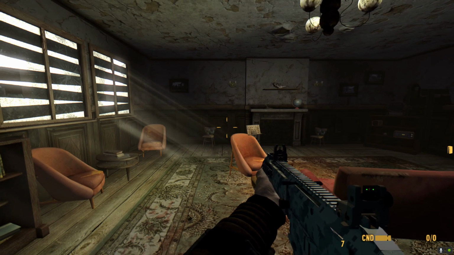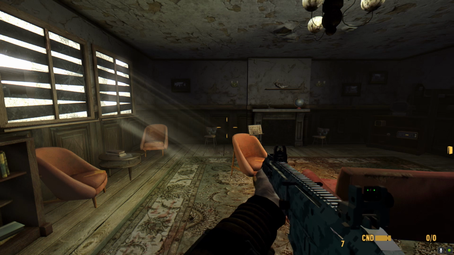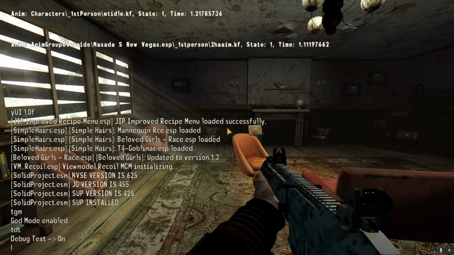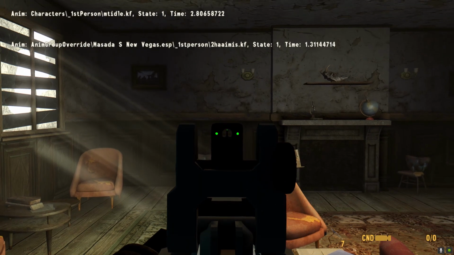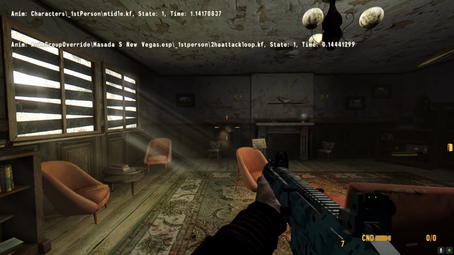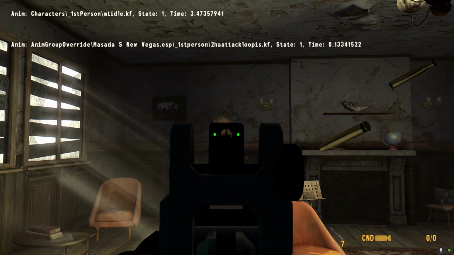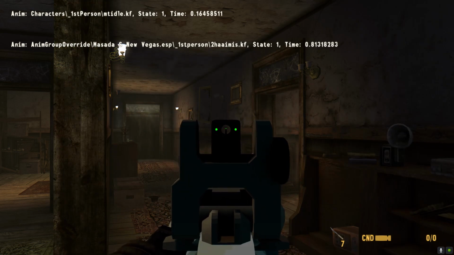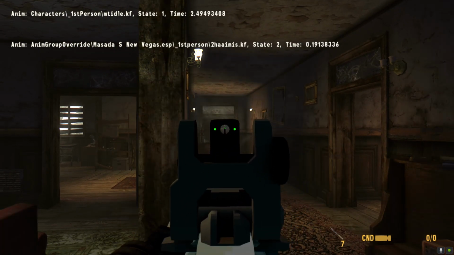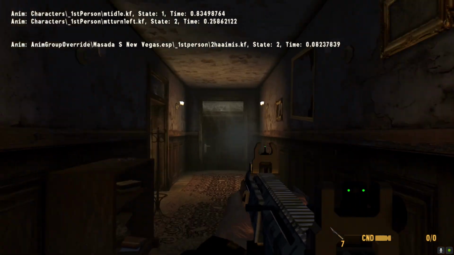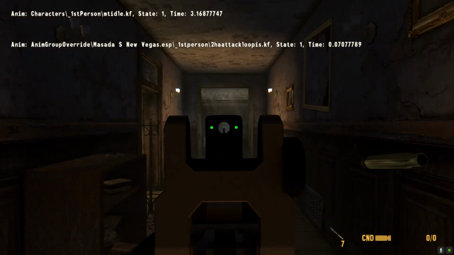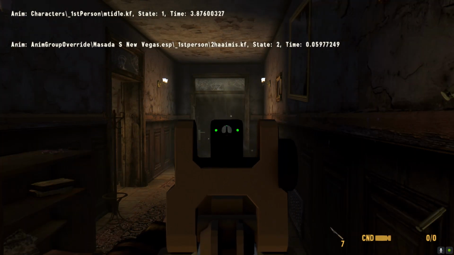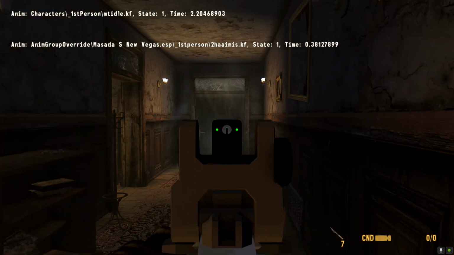Okay, so we just did all 3 of those animations. We did aim down sights. Actually, let me bring this up. Aim down sights, attack loop, and the last one we did was attack loop IS. It looks kind of bad because I didn't really refine it with the curve editor, but you get the idea. If you want to make it look better, you've got to use the curve editor to make sure it looks better than this.